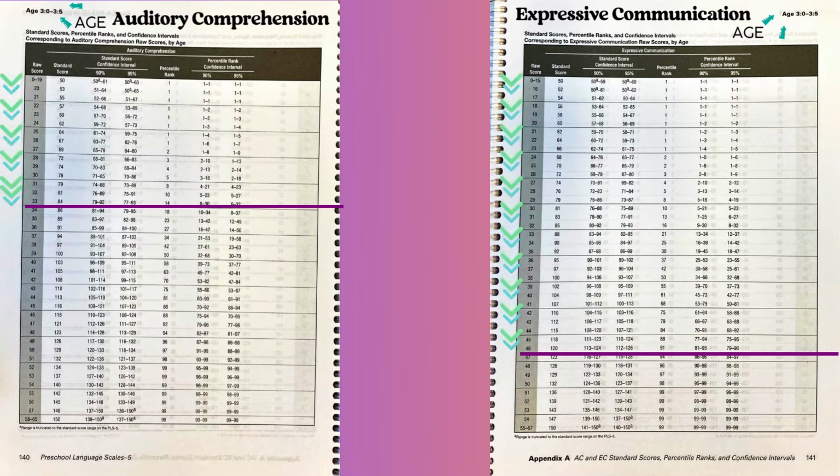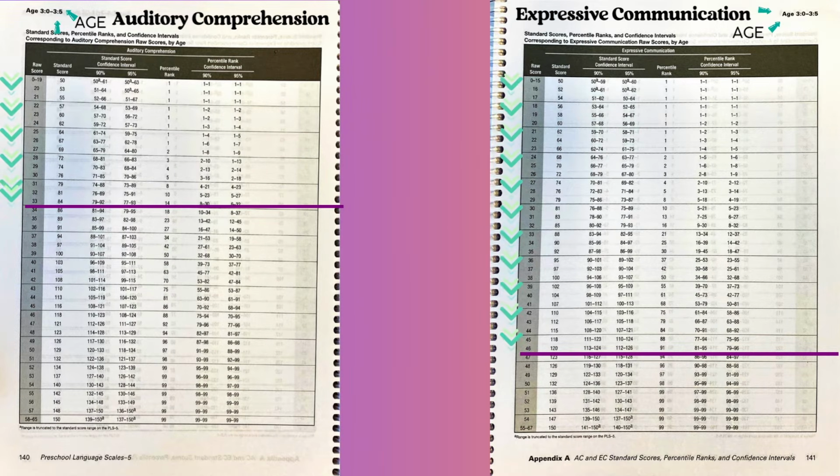When you're looking at the scoring, remember that one table is either for auditory comprehension or expressive communication. So make sure that you're looking at the right table to get the right score, and that can be found in the dark gray area of each table. So because our raw score for the auditory comprehension portion of this assessment was 33, we're going to scroll down to 33 and over to the standard score, which is 84. And if you'd like, you can also pick a confidence interval. I'm going to pick 90%, and you can also pick the percentile.